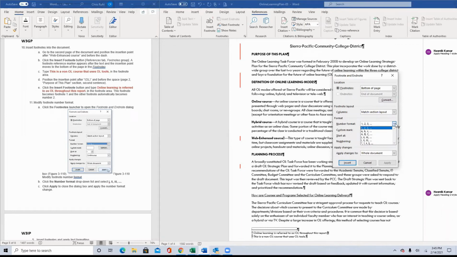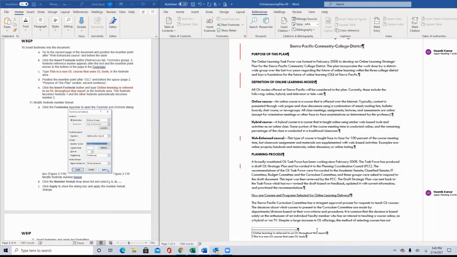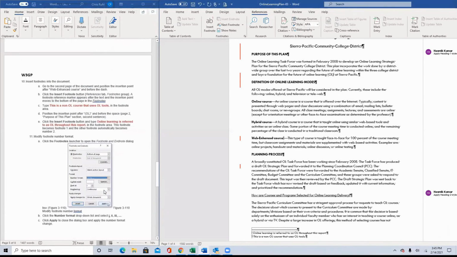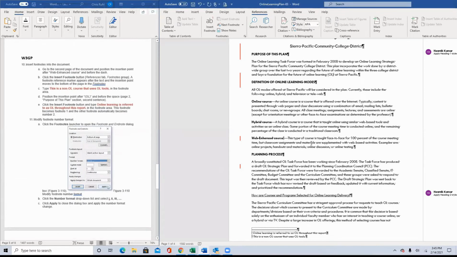And pick the lowercase i, and then apply that. So now these footnotes here at the bottom are i and then double i below that, lowercase. And that's what we had on the guided project. That's how you do that stuff.